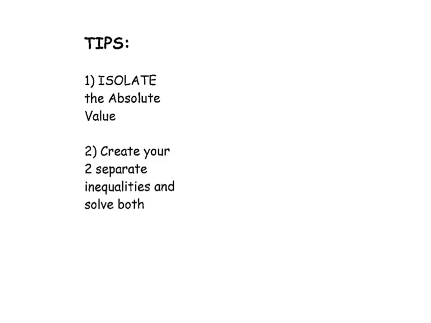So our lesson today is absolute value inequalities. It's just an extension of yesterday's lesson. What's new about today's lesson is that there could be extra numbers on the left side. So you're going to have to isolate the absolute value first by maybe subtracting a number or dividing a number. We did this on Tuesday, so you'll remember that. Here it is, in your left margin: isolate the absolute value, create your two separate inequalities, and solve both. Let's get started on the first one.